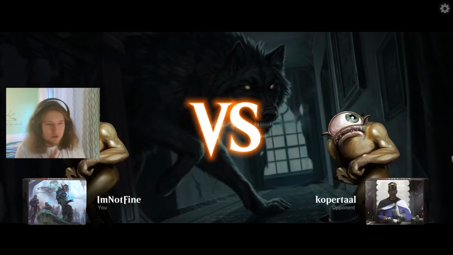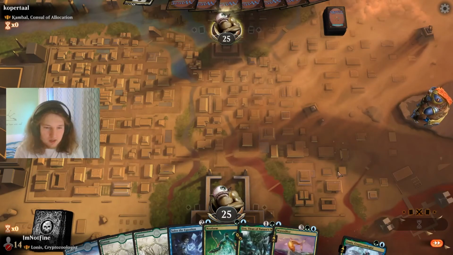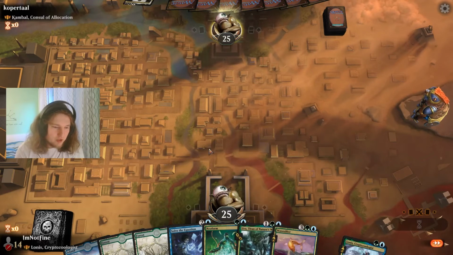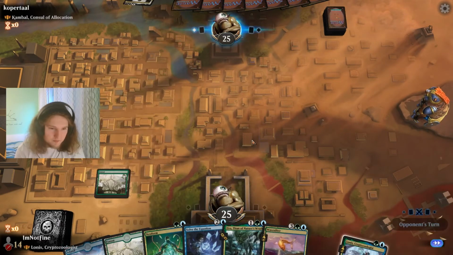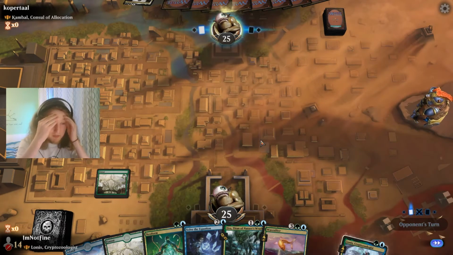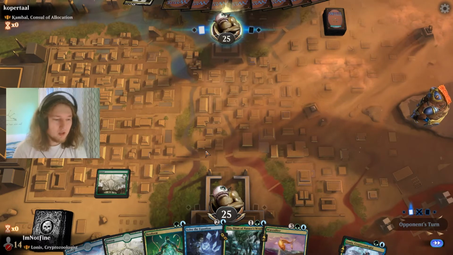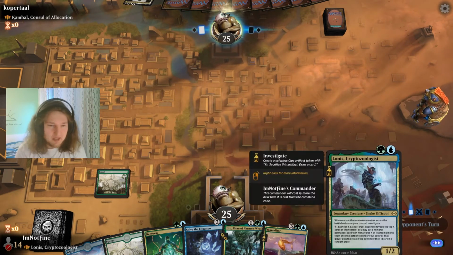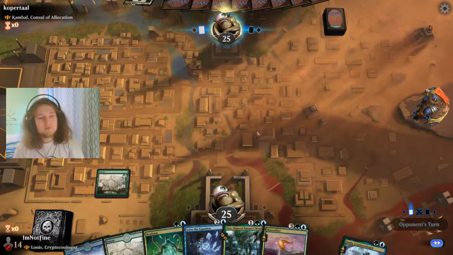We are ready to play against Kambal. What's his name? Consul of Allocation. And I think this is a decent hand. Lonis, Uro. Yeah, seems decent. A 1-drop would be amazing to draw. Like an untapped land and a 1-drop, that would be, I think, the best thing, because that would allow us to go Uro, drop land, 1-drop on turn 3.